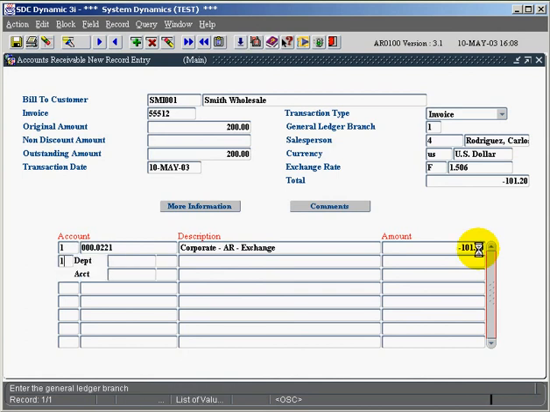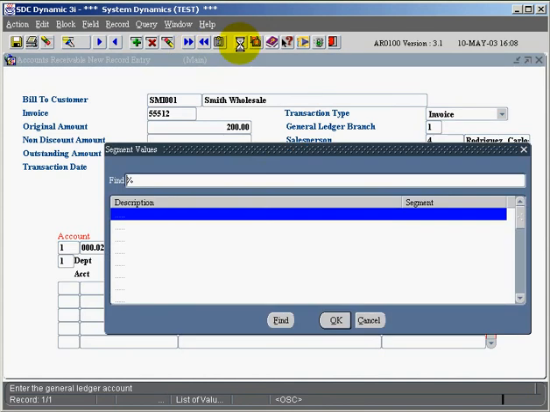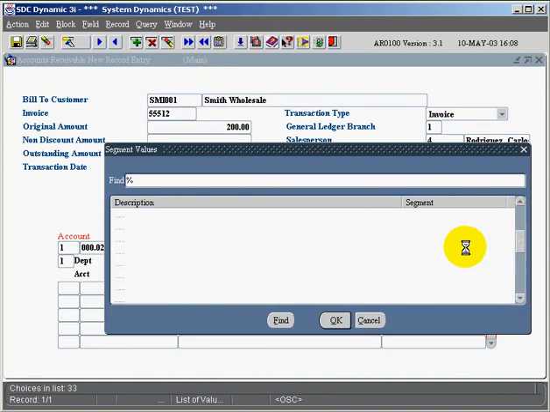Next we can go in here and enter our corresponding account for the opposite side of the transaction. So we're going to do a list of values at this point, and just quickly select an account from the list of values.